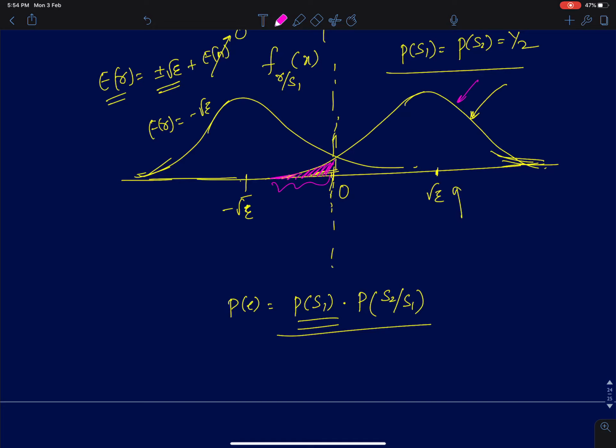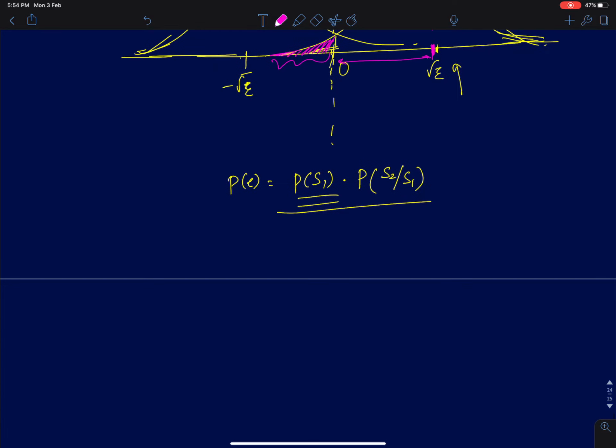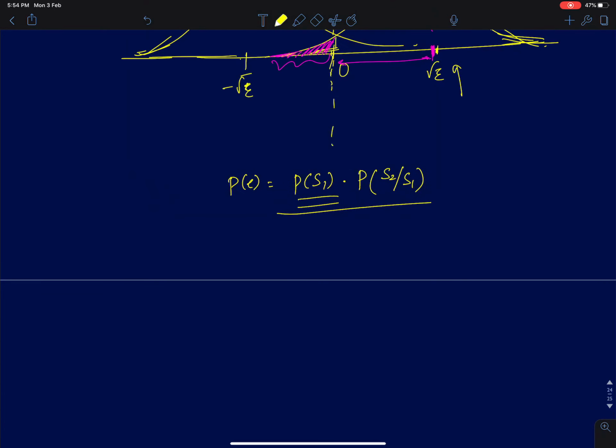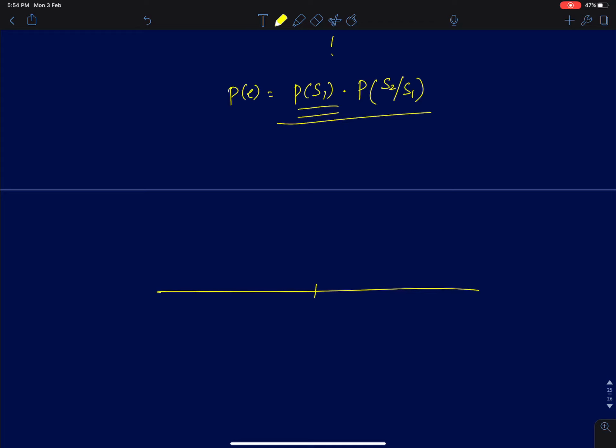And how do you find that? From the origin, this is the Gaussian function, this is the center. From the mean, you have to move a distance of plus root E. To make the analysis even simpler, instead of root E, I'll assume D as the distance between the 2 points, and I'll call D as 2 square root E. E here is your symbol energy, symbol S1's energy, which is the same as S2's energy.